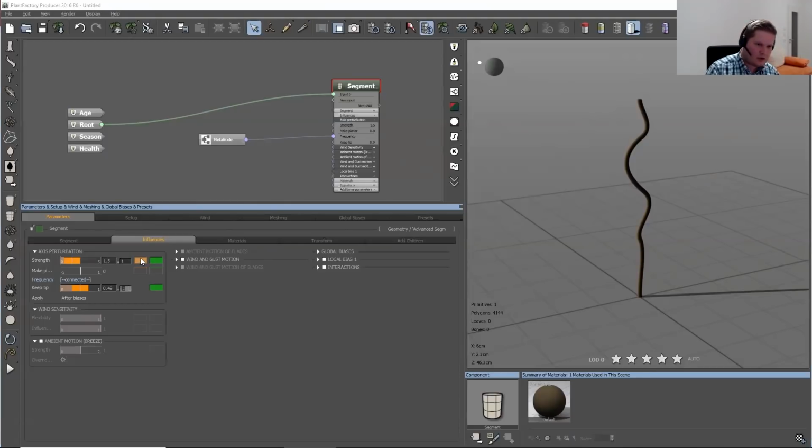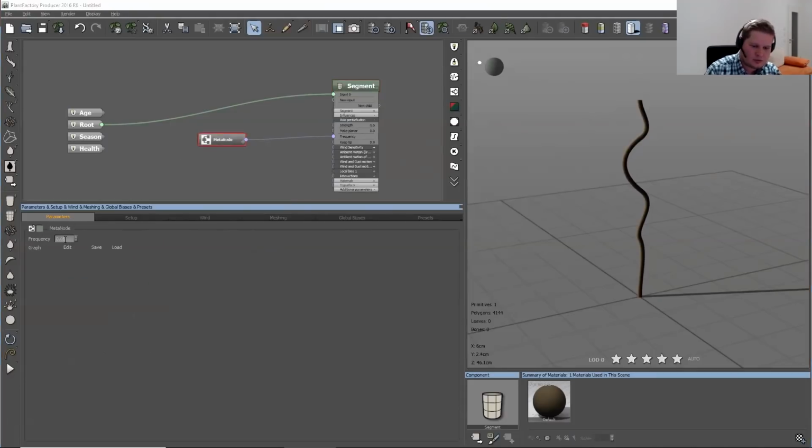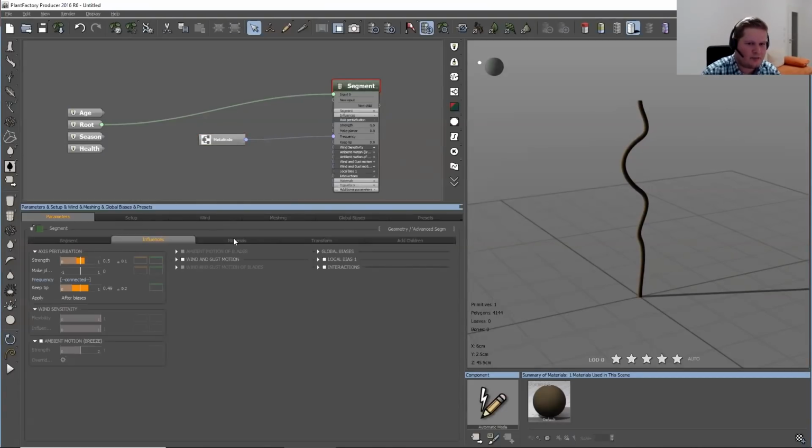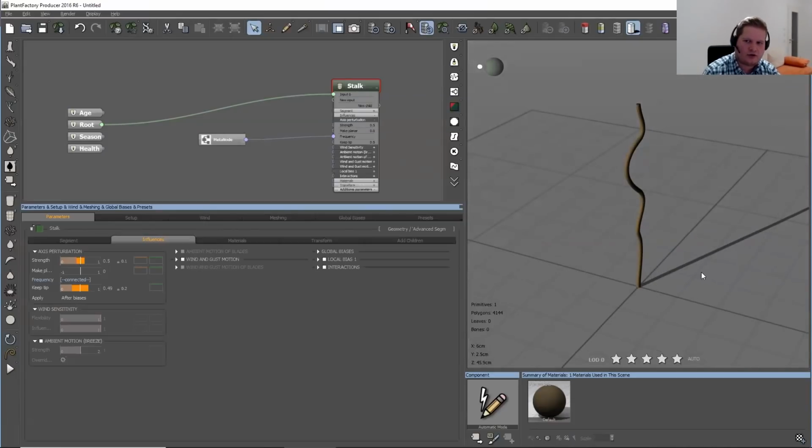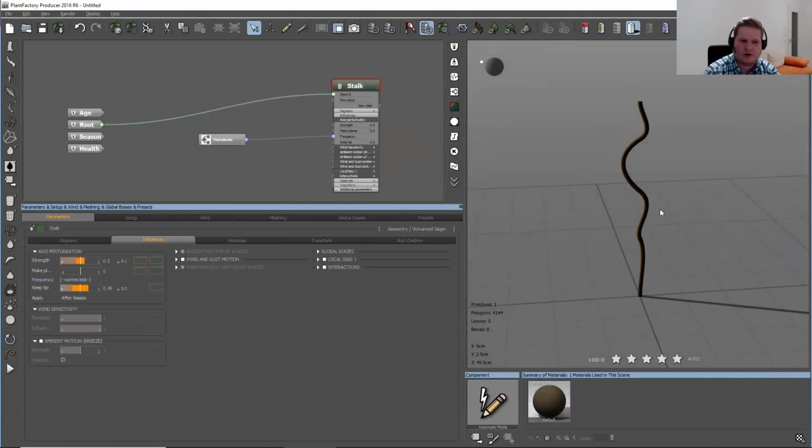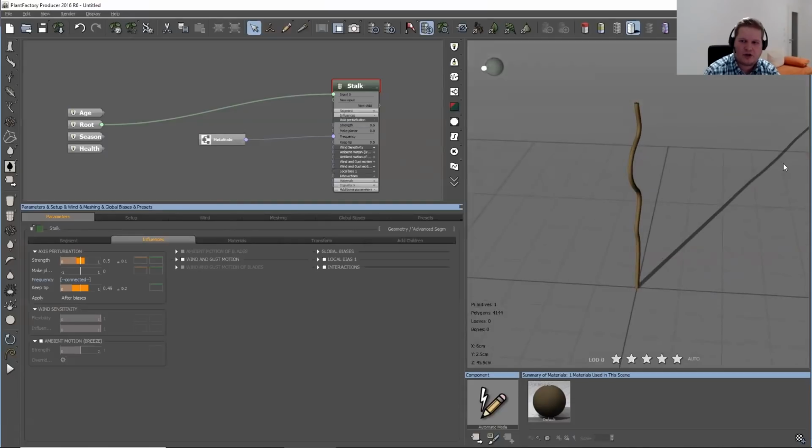And finally, I think I intended to use 0.5, not 1.5, if I'm not mistaken. Plus minus 0.1. Not really helping. Okay, we'll get back to that later. Maybe I wrote down the wrong settings. Okay, so let's call this stock for the beginning. And next, we'd like to bend that stock into a certain direction because currently it's only deformed in one axis, if you can see that. And we still want to make sure that the stock itself doesn't grow up in a straight line.